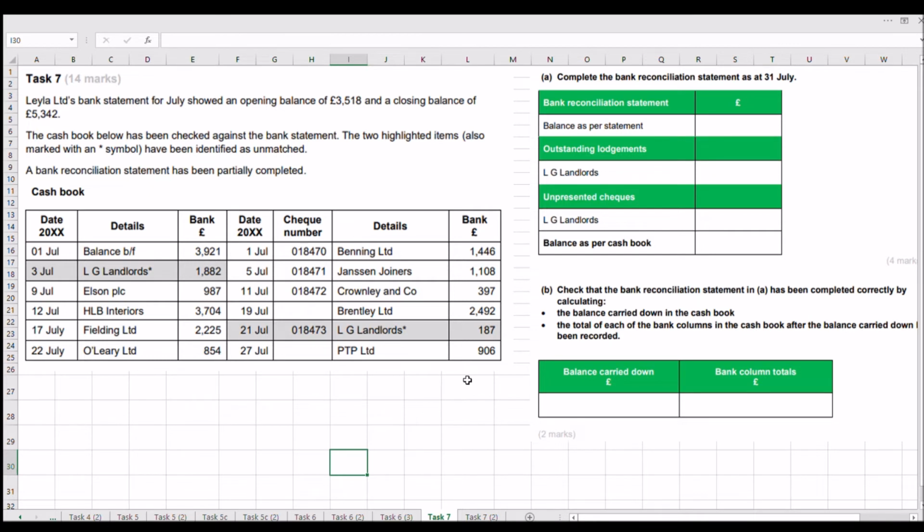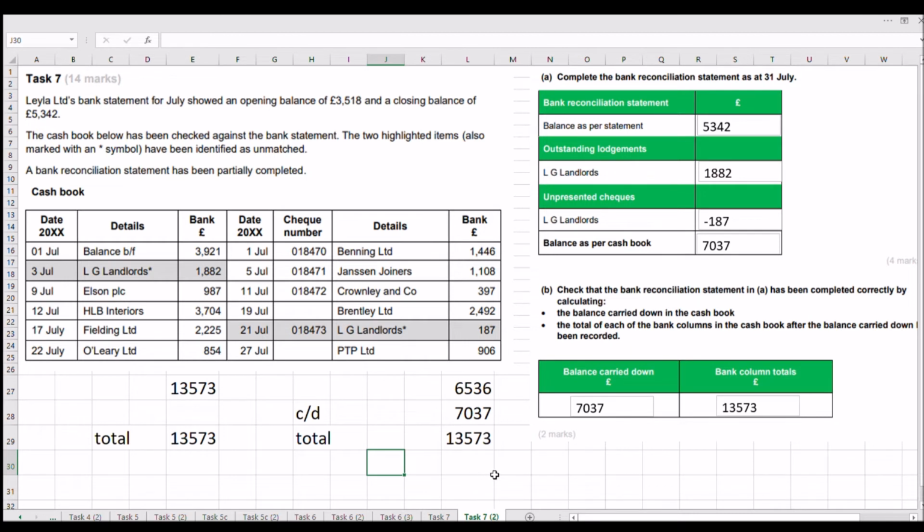So that should be our time then. Let's go through this one. This was the final stage of a 4-stage bank reconciliation, where we've already done the reconciliation of the brought forward balances between the bank statement and the cash book. We had our bank statement showing an opening balance of 3518, and here we had 39121. So there would have been a difference in the bank statement responsible for that amount. We've ticked across the cash book all of these items into the bank statement. Anything that was on the bank statement that wasn't in the cash book, we've adjusted our cash book for.